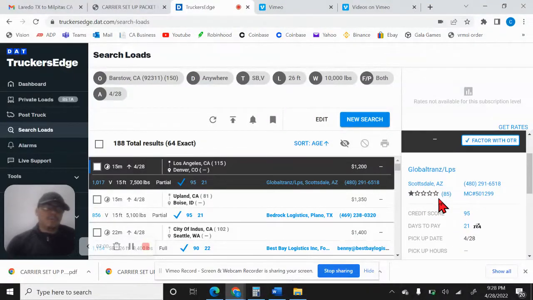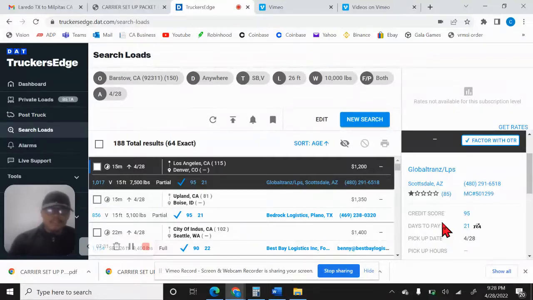But it can go down one of two ways. So I'll give you the example of if you call them, right? So obviously you just dial this number. What most of these brokers have is an auto receptionist. So when you dial in, it'll have different options like press one to talk to dispatch, press two for accounting, press three if you want to become a customer, and so forth. Typically, you'll want to talk to dispatch, and you'll want to negotiate a reasonable price for the load, of course.